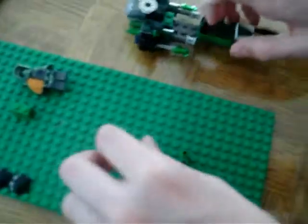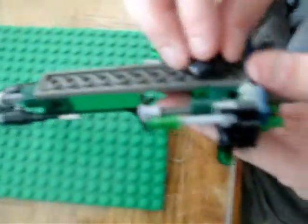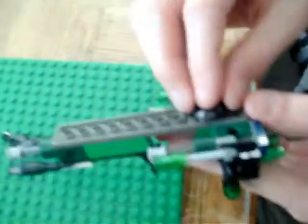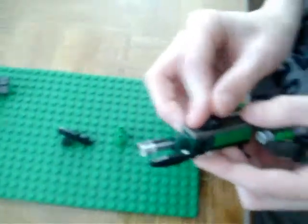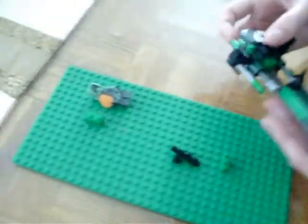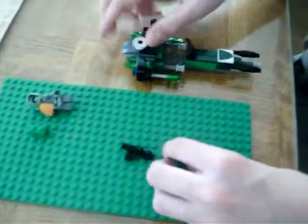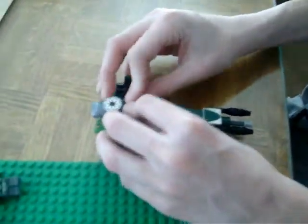Now onto the bottom. This is what it's gonna look like on the bottom. So you take this piece and you put it right there. Now you're taking this piece and put it right over there. And we're almost done. Now you take these two green canisters, place them right over there. So your trooper can have a headrest.